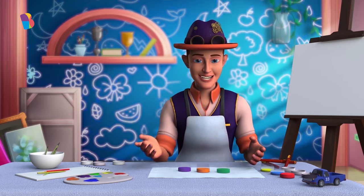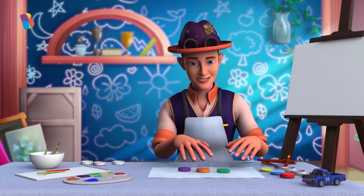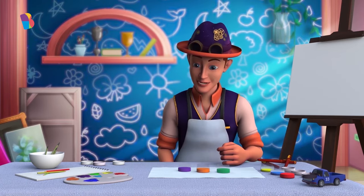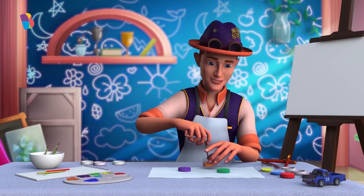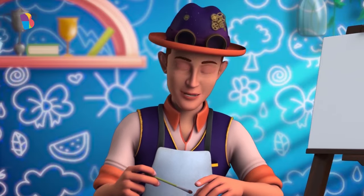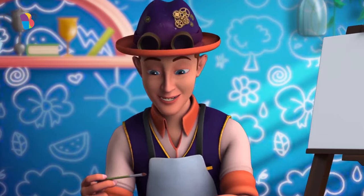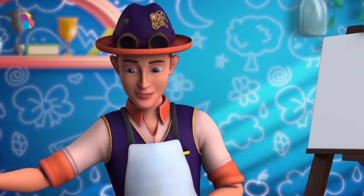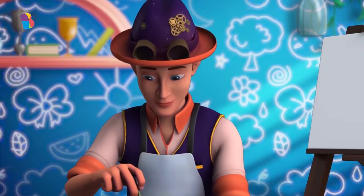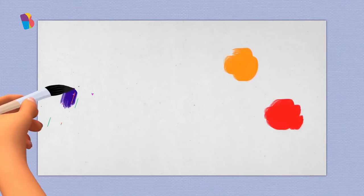All right. Now let me show you these three colors. Let's see. How do I do this? All right. Let's take a paintbrush. Let's put some orange right here. Yup. Paint, paint, paint. Oh. All right. And then let's wash off the paintbrush and dry it up. There we go. And now let's make some purple. Put it right here. Whoa, this is a masterpiece.